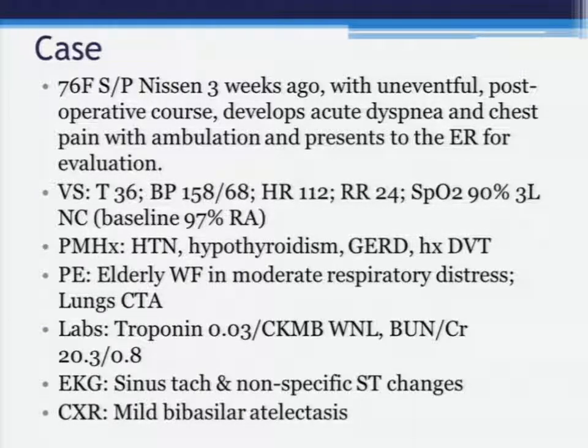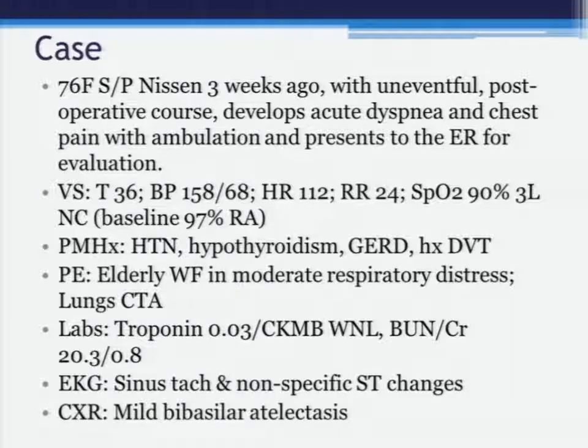Her vital signs show that she had some tachypnea, some tachycardia. She was hypertensive. Looking back on her prior records before she left the hospital, she had baseline O2 sats of 97 on room air. Currently, she's hypoxic and requiring 3 liters to maintain her sats above 90%. Her past medical history, what is notable here is that she has a history of a DVT, and she would tell you that she had a DVT after one of her deliveries, after she had delivered one of her babies years prior.